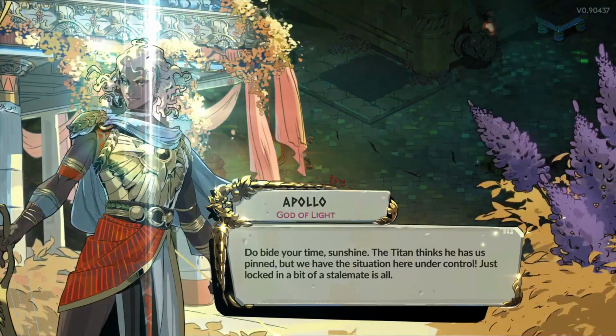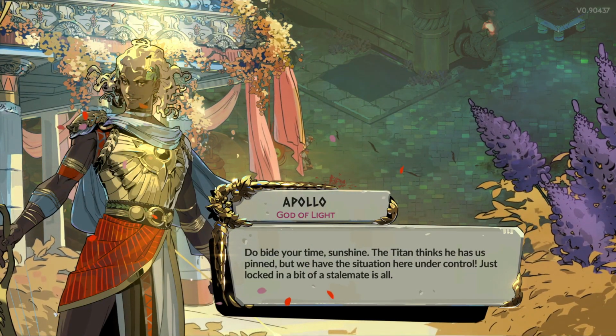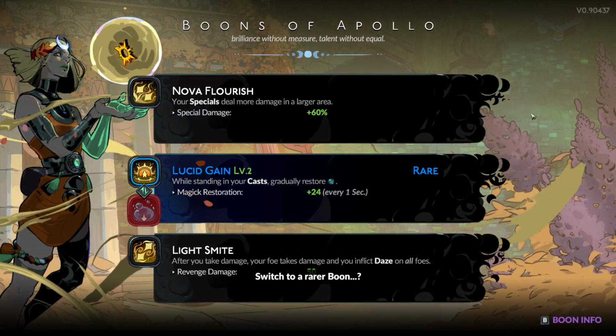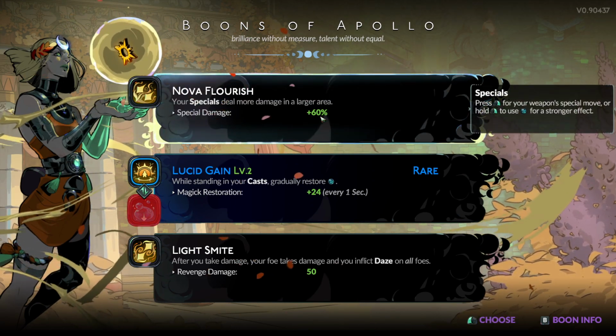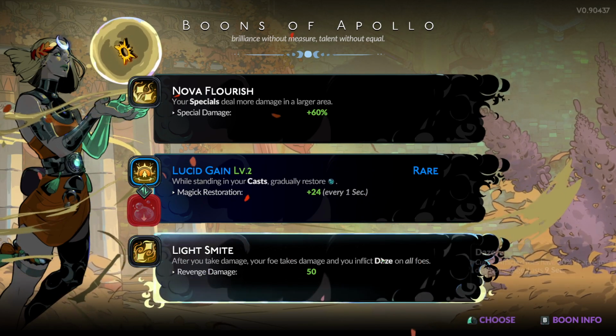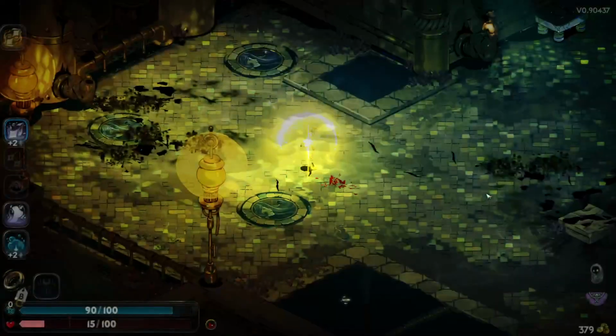What you got for me, Apollo boy? The Titan thinks he has us pinned, but we have the situation here under control. Just locked in a bit of a stalemate. Okay, we got revenge damage. Special deals more damage in a larger area. Can I reroll? Very well.